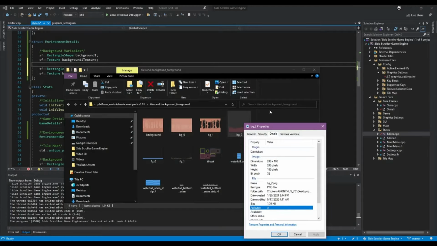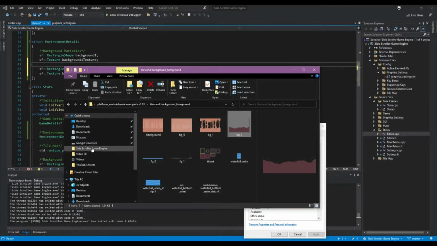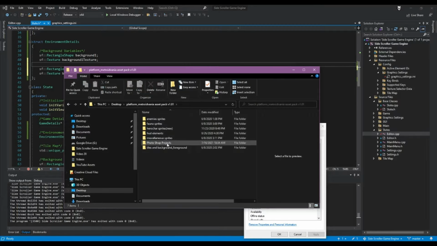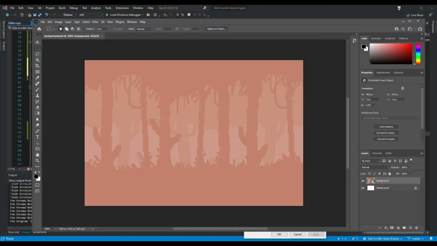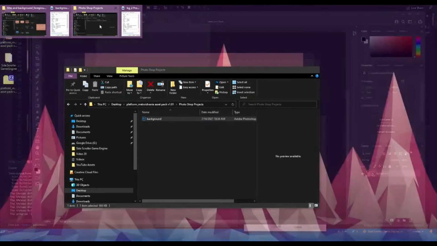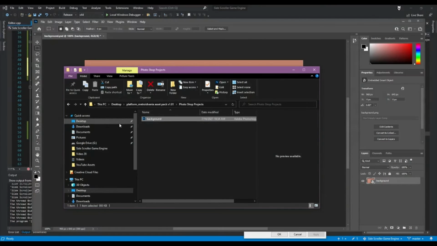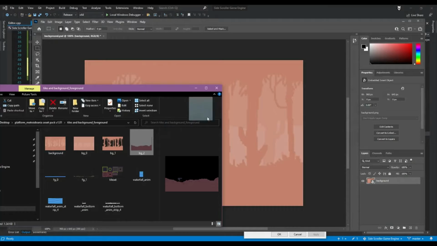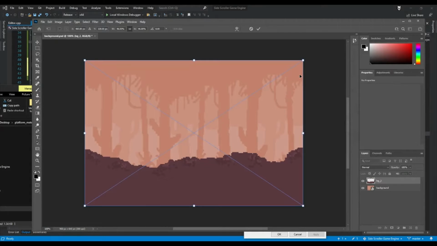Oh, it's again the same. Okay, so what we could do is open up that Photoshop file, open up the exact same one, and also we can delete that layer. We don't need that layer. And essentially what we want to do is go back to this and just make it just like that.